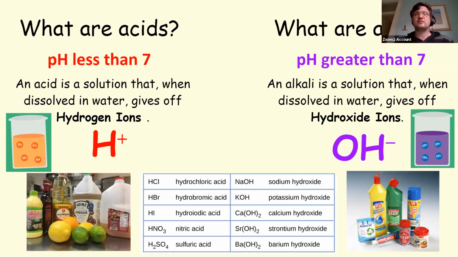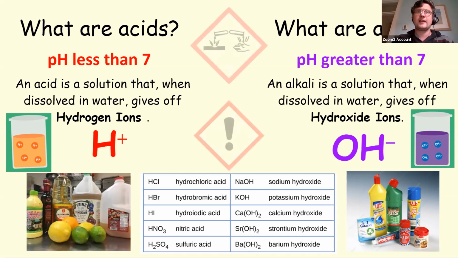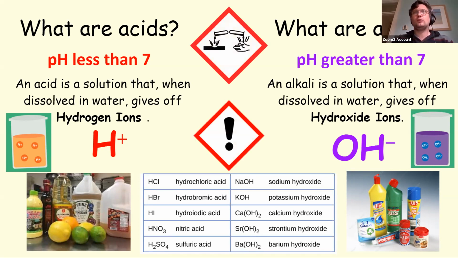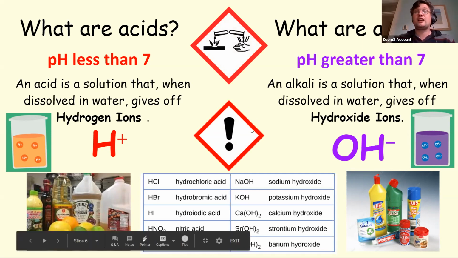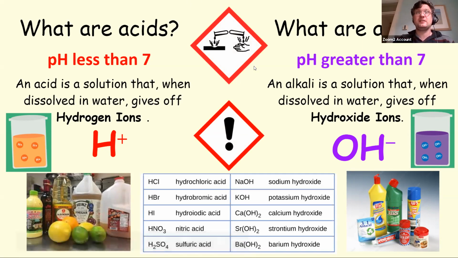And we will go into more detail about how they interact and react with acids at another time. We haven't got loads of time to do that today. Okay, hazard symbols you might see. If it's a mild hazard, you get this exclamation mark. If it's a strong acid or a strong alkali, you might get this one, which means corrosive. If you put it on materials or on skin, it will react and corrode.